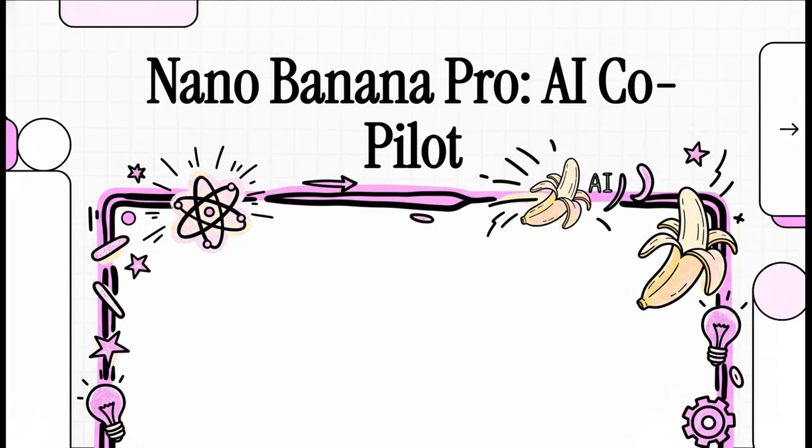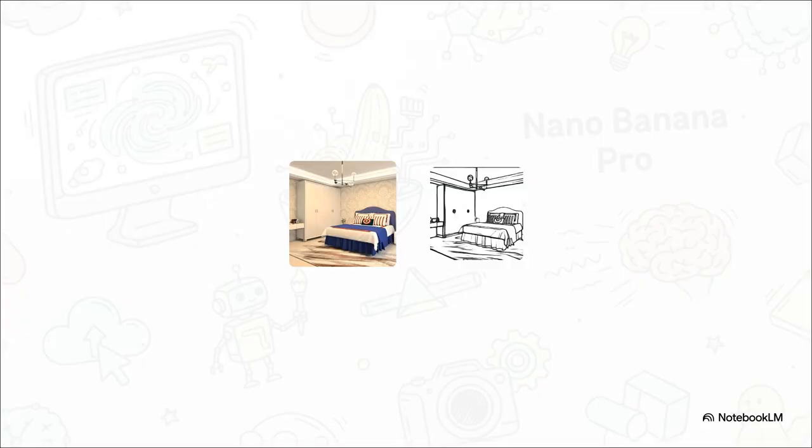All right, today we are taking a deep dive into Google's brand new image tool, Nano Banana Pro. And let me tell you, this could be a serious leap forward for creative AI. So let's kick things off with a problem that, if you've used AI image tools, you know all too well. You ask for a beautiful image and you get something that looks amazing at first glance, like the shot on the left, but then you zoom in, and the text, the tiny details, it's just a mess of garbled, nonsensical letters. It's that last 10% that has been so frustrating.